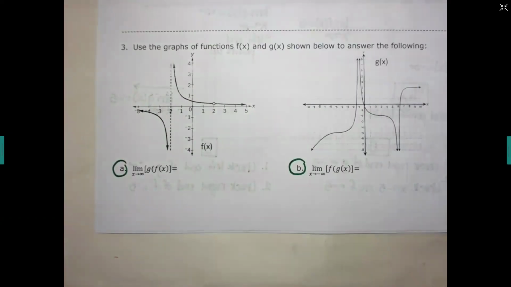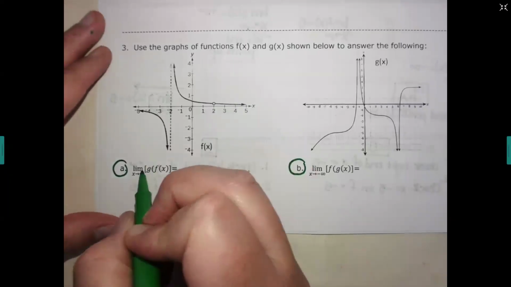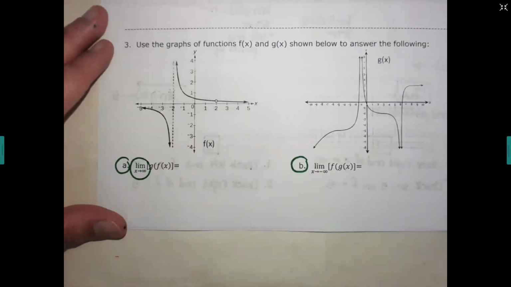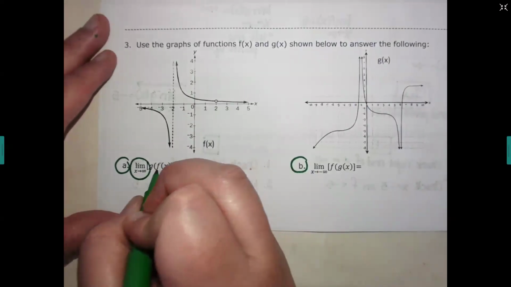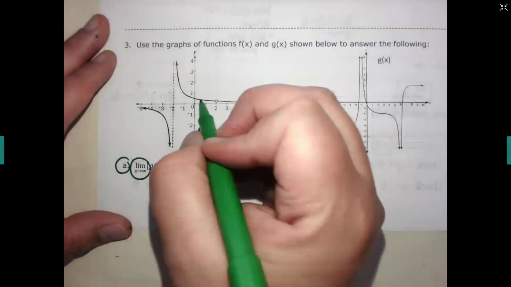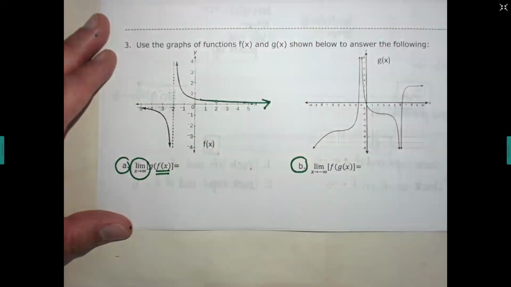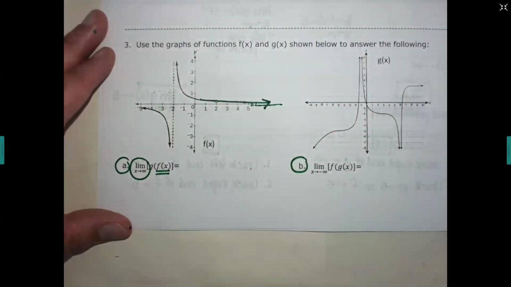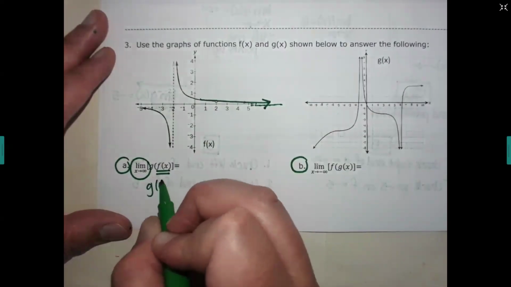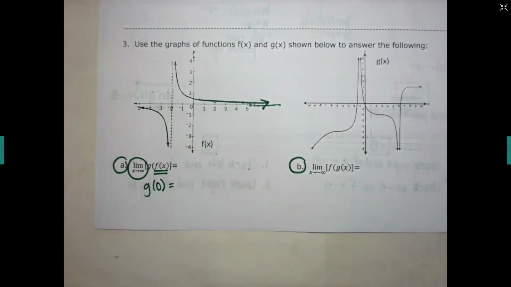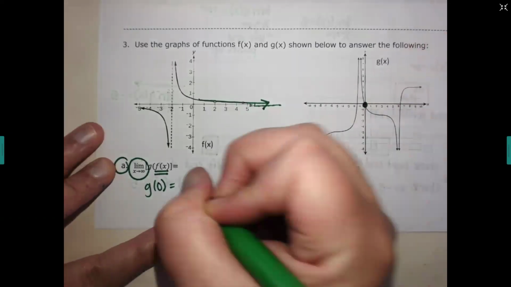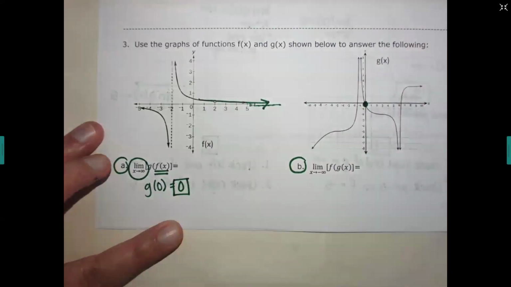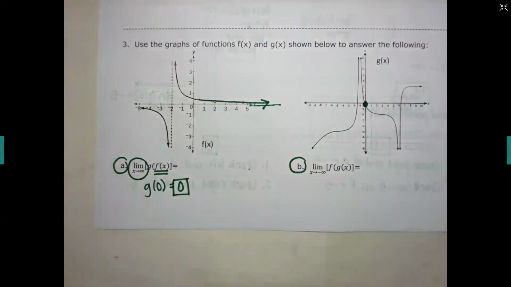Okay, if you need help working through it, x to infinity is which end of the graph? Are we talking left end or right end? Right end. The inside graph is f. What is f doing at the right end? It's curving off towards the x-axis. How low is that? 0. Very good. And then I would go to g of 0. Go to your graph of g at 0. It looks like it's maybe -0.5. I'm going to just put 0 though. I'm going to be a little lazy and just put 0 there. But if you put -0.5, it's hard to tell because the graph is so small.